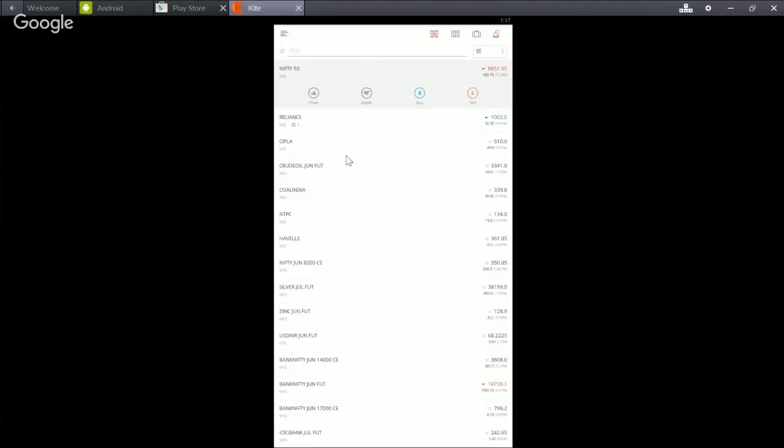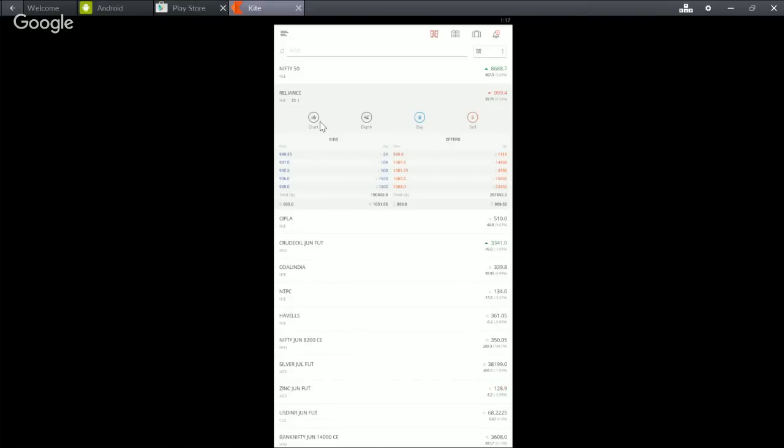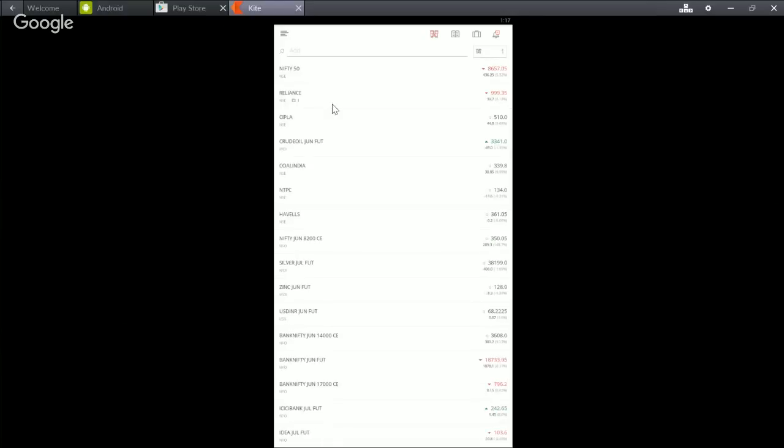So for example, if you want to trade Reliance, you can just click on it. You have a buy sell button. You can get a market depth here, and to open the chart, you do it here. Now we have this small little briefcase. The briefcase essentially shows you how many holdings you have. If you have 100 shares of Reliance, it'll show you 100 shares here. It's a way for us to quickly show you how many holdings you have.